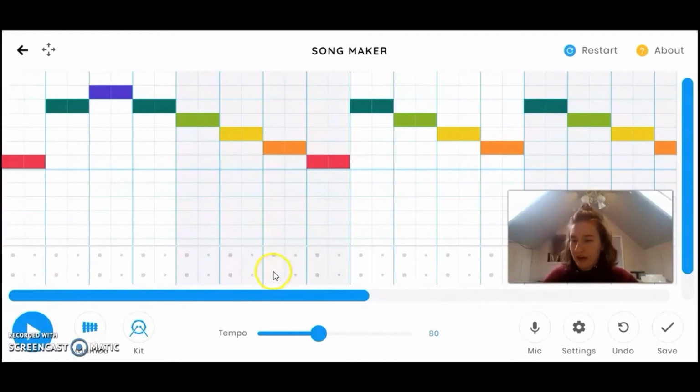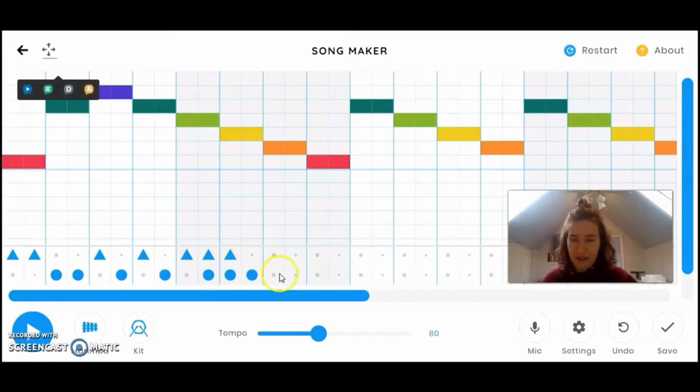Now for the rhythm, I really like to make some kind of pattern. Figure out some kind of pattern using the top, so the triangles, and then the circles. You can do any pattern you want. You can do 1, 1, you can do 2. You can have them overlapping, like I have 3 and then 3, but they're a little bit off. They're not exactly lined up. They're overlapping, but a little bit off.